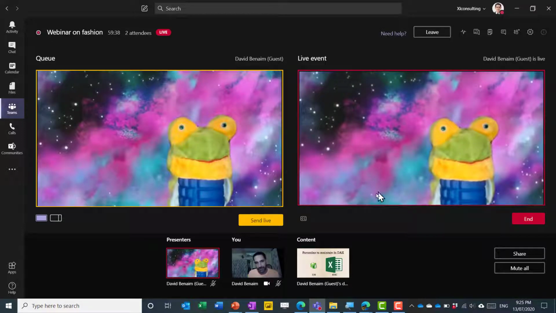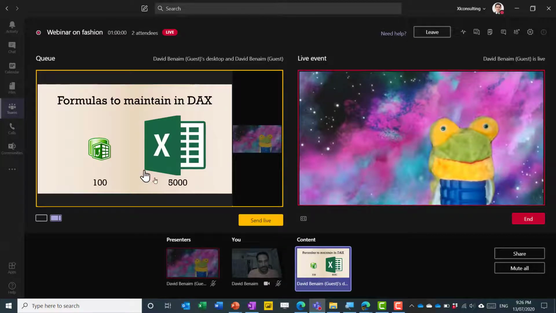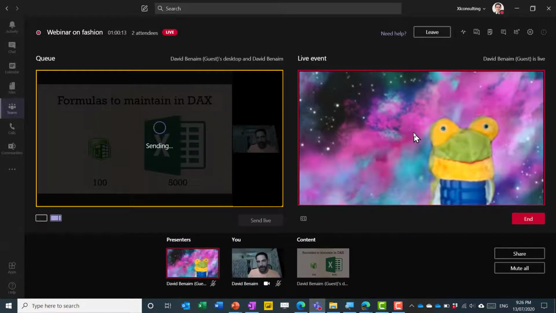They're also listening to me speaking, or whoever has their mic unmuted speaking. But let's navigate what goes in the queue. So I can choose between these views, either a single source or content on the left and speaker on the right. So let's go for that one. And then I can click on this bit and I want to put in the slides that are being presented by the other presenter. This is on their computer. And on this, I want to switch it to be me, like that. So I set up what is in the queue and then I can press send live. Then it goes from there into this one.